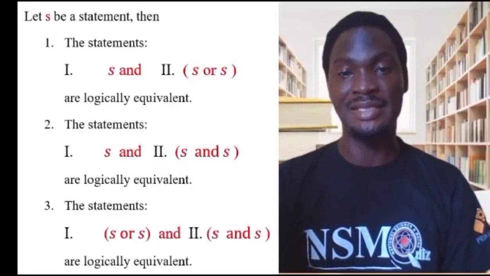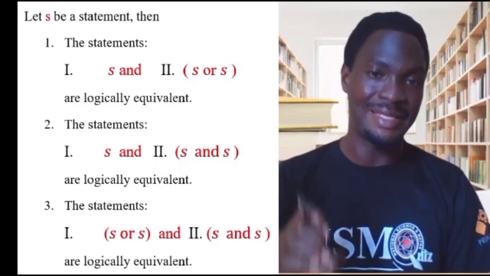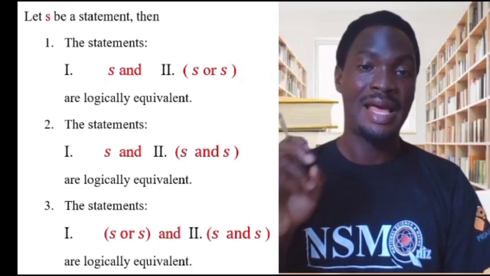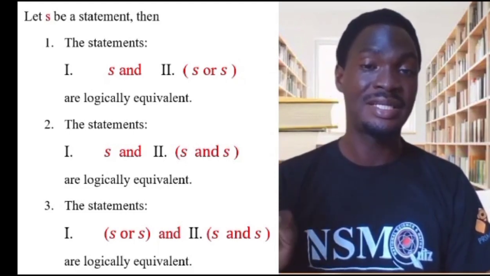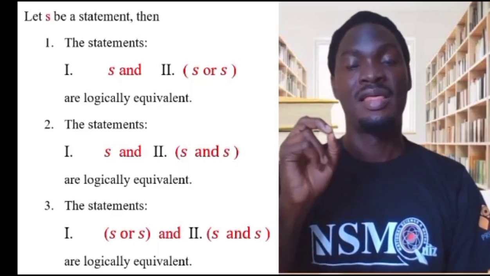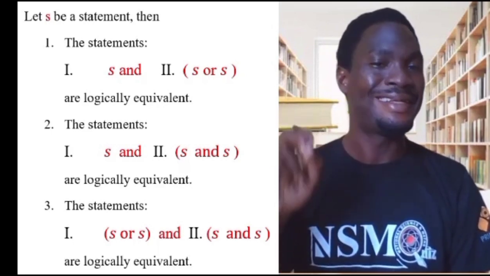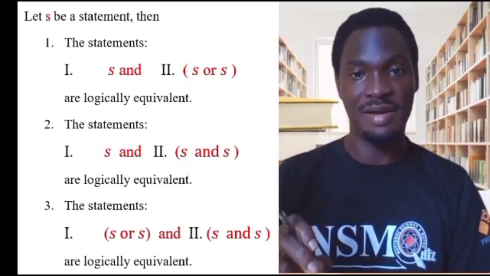Hello everyone. I am inspired by a recent occurrence to make three basic contentions regarding an arbitrary statement S. Let S be a statement. My first contention is that the statement S and the statement S or S are logically equivalent. My second contention is that the statement S and the statement S and S are logically equivalent.